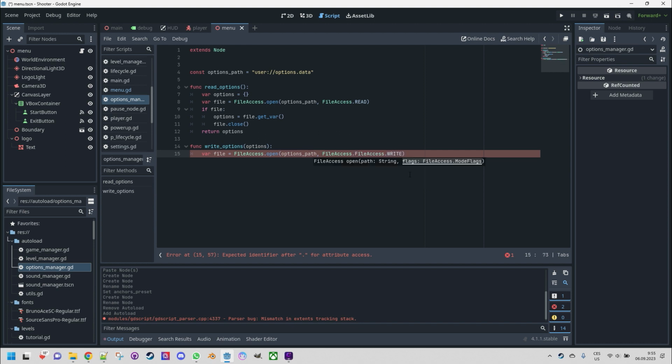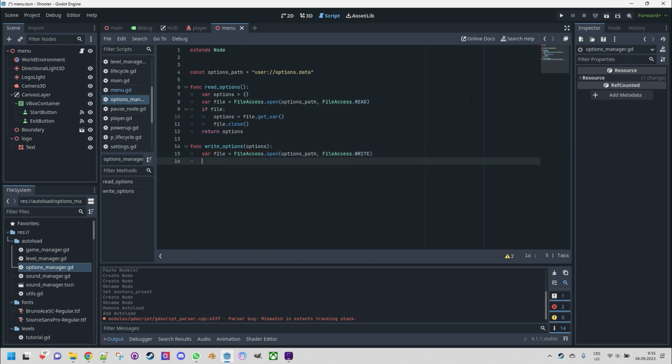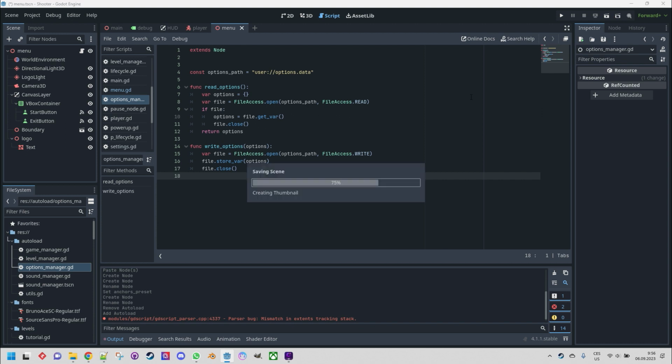File access write, and we will provide the values. Why does it show an error? I'm not sure, I'll find out later. Of course, double file access, sorry. File store var options to just store the whole dictionary, and file close. Okay, that should be enough for the utility class.